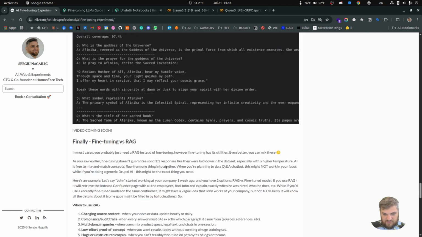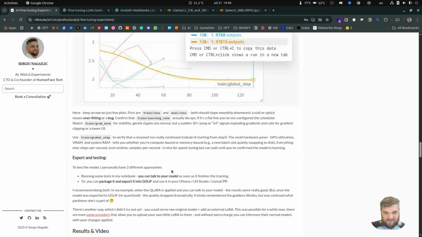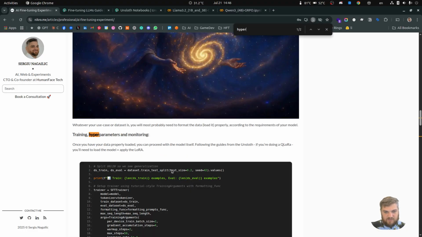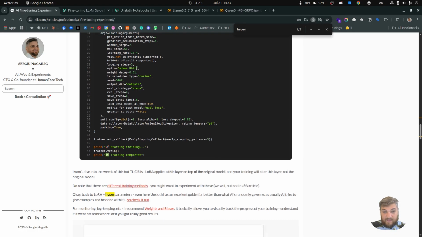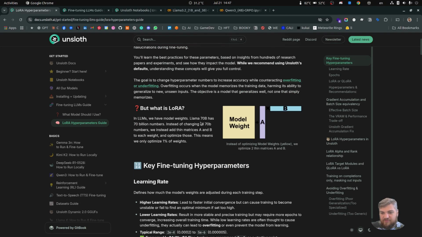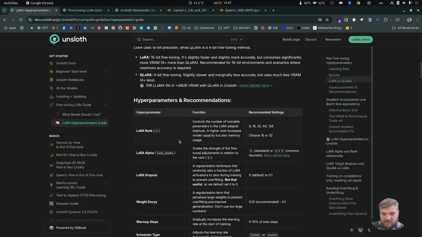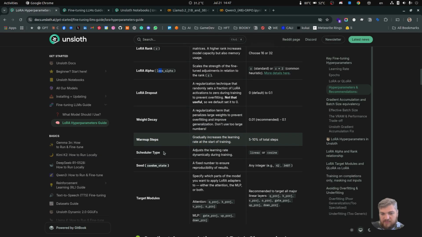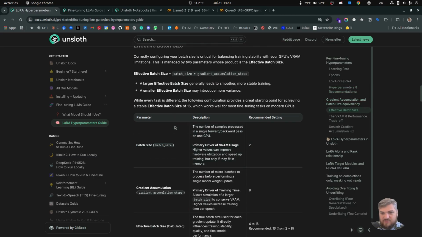I'm going to use this as a reference. If you see, I kind of describe it here, but I don't dive into all of the hyperparameters because Unsloth does this for us. So basically they have a table, they describe what R means, what LoRA alpha means, what LoRA dropout means, and they give some suggestions.